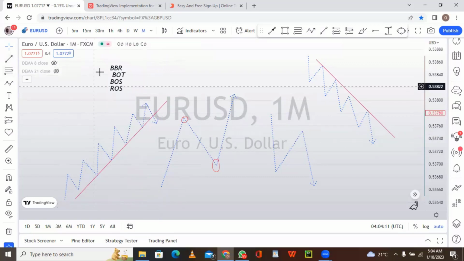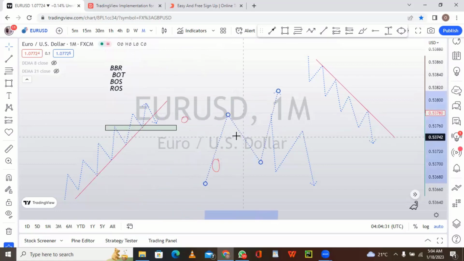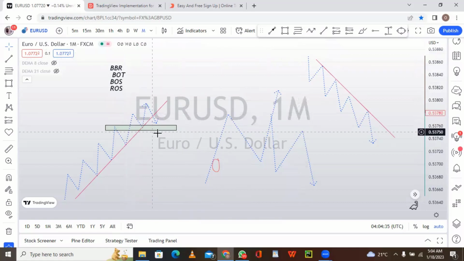All right, structure has not been broken. Now, for you to observe that a structure has been broken, you need to pay attention. This is why the knowledge of market structure is very, very important. You need to pay attention to your recent higher low. Okay, so this particular zone is a structural level in this market, and that is why I have to draw this zone as a valid zone.